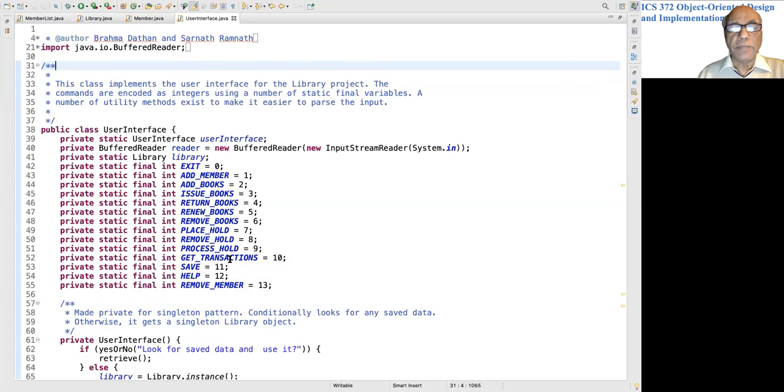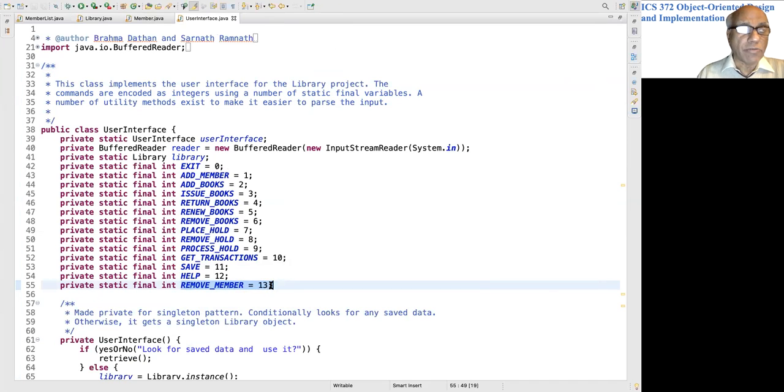Finally, in the user interface class, I have introduced the remove member command, 13. I know that some of you had difficulties getting this going. A couple of you asked me questions about the fact that when it was 13, the program was not processing that request.